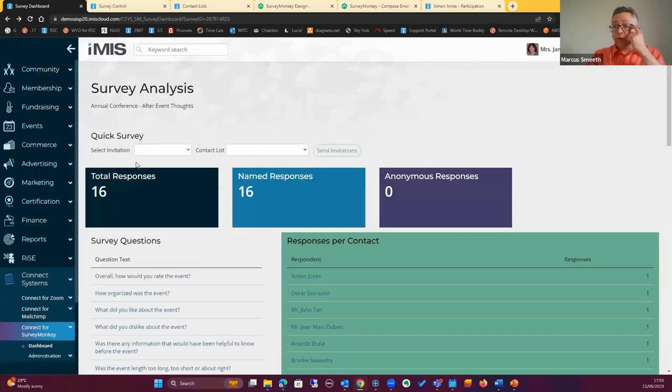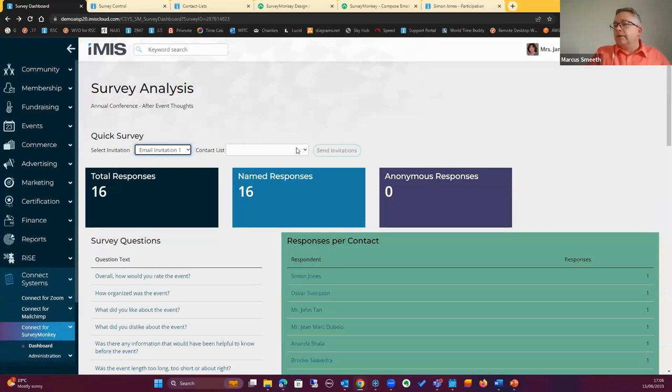There's a new feature that we've just recently added in response from a number of clients, and it's the quick survey. So here we have, say, for instance, you don't want to have to go and open SurveyMonkey. You know you've set up a survey already, or one of your colleagues has. You haven't even got access, maybe.